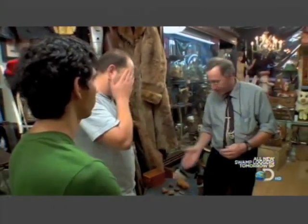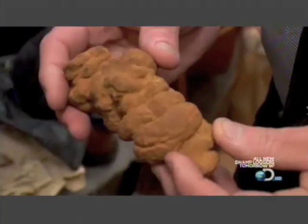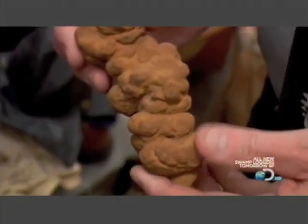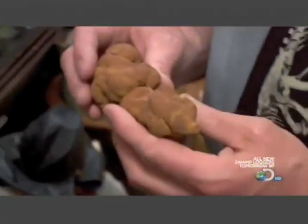In any coprolite, it's hard to know for sure unless you cut it open and see if there's any organic material inside. The color and the heft tells me that these are iron oxide in composition. Iron is sort of a weird mineral to replace an organic material with. If this was phosphate, which is the mineral found in bone, or carbonate, the mineral in shell, it would be a lot more convincing.